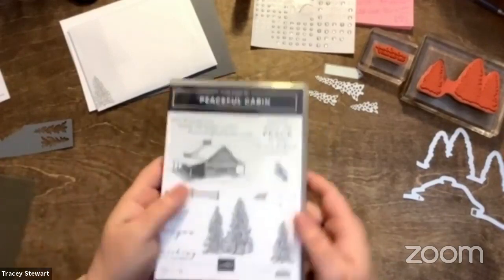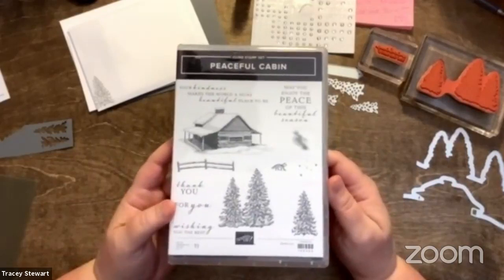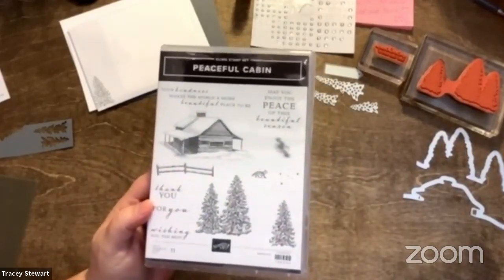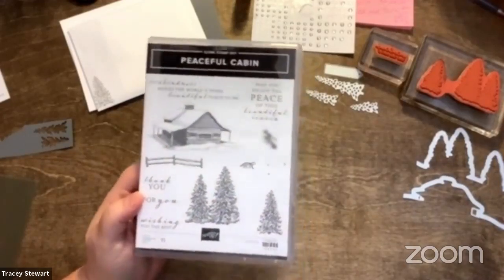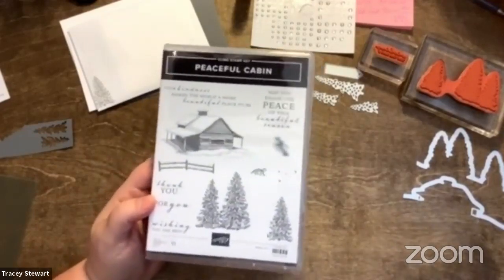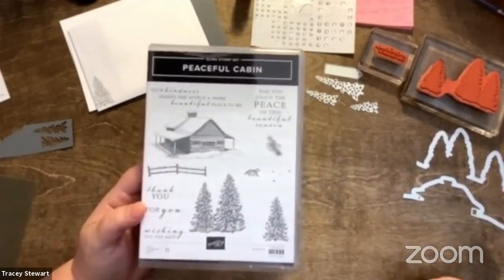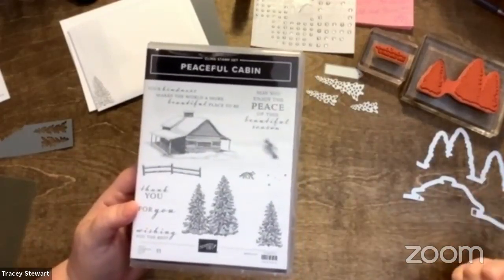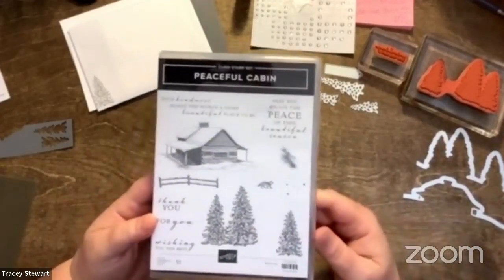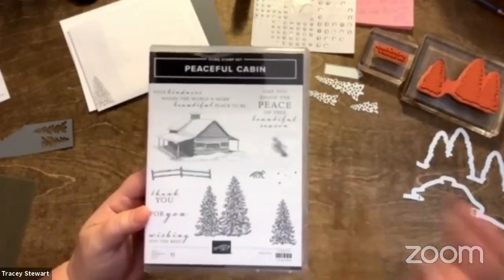Let's move on to the card now. I should clarify the pricing: the refill kits are $13. If you order them as part of the group order and I split the shipping with you, they're $15. If you order them delivered to your house, it would be about $25 because you pay $9.95 for shipping. You can order them straight to your house — if you need any help with ordering, let me know.